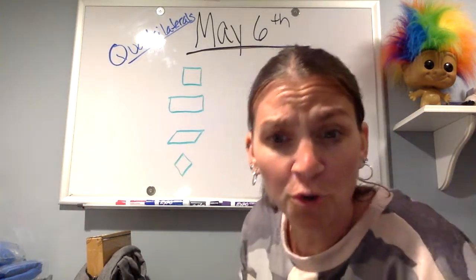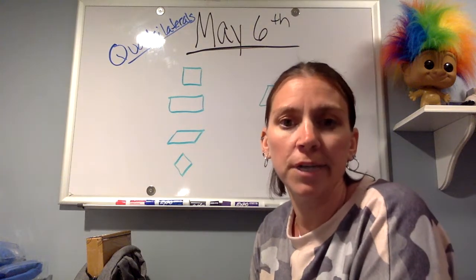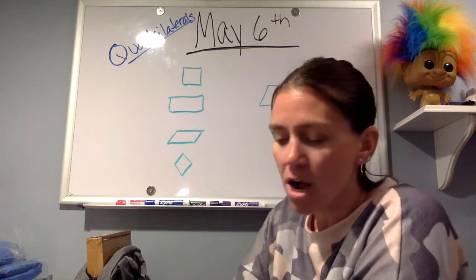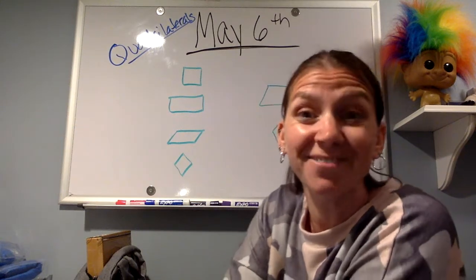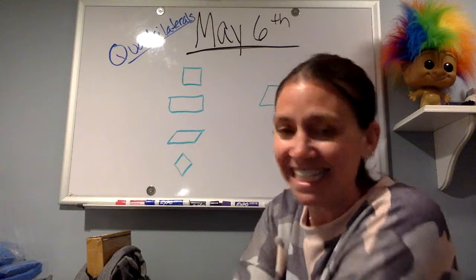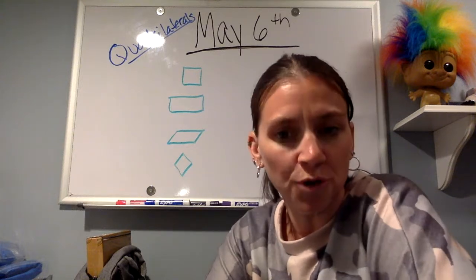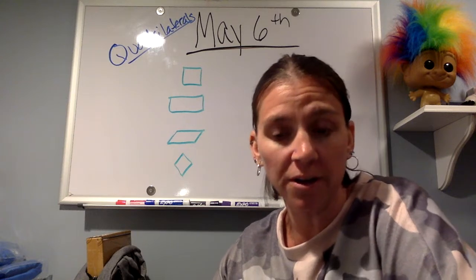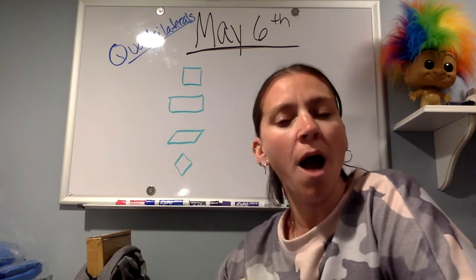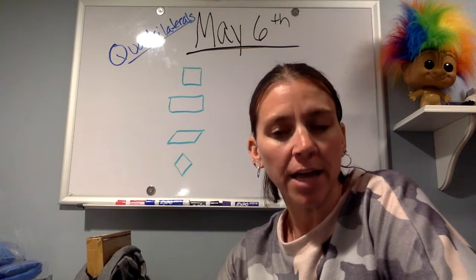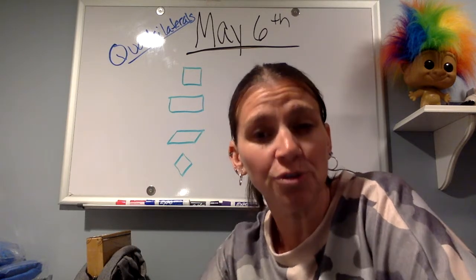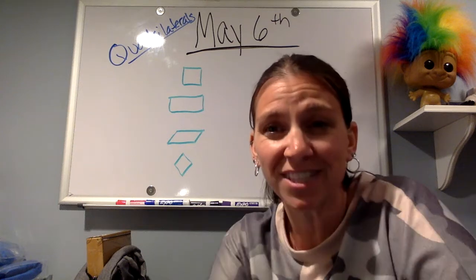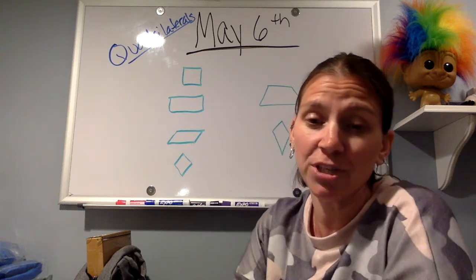Sorry. Today we're doing quadrilaterals. Okay? Quadrilaterals. Fancy, fancy. Four-sided figures. This is probably going to be a little bit of a confusing video, so please make sure you watch it. I've told you throughout the school year that quadrilaterals is one of the most confusing things that we talk about in fifth grade. And so I'm not going to go quite into as much detail as I would if we were in the classroom and I could really go over it with you together in person, but I do still have to kind of explain some of it to you.